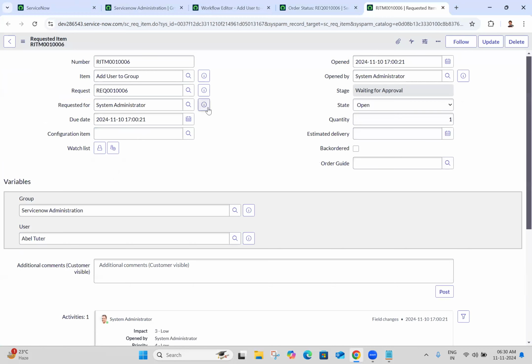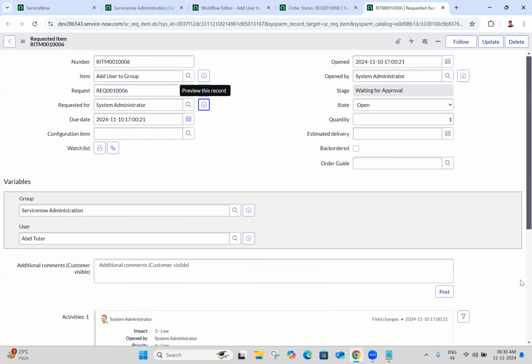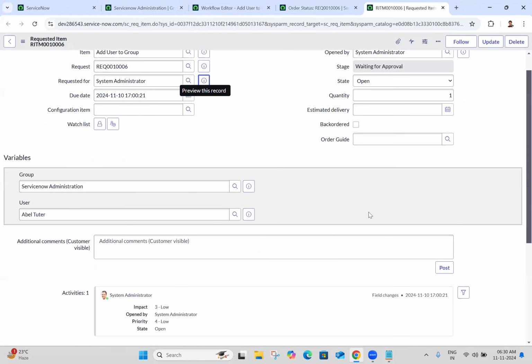Tell me, who is the system administrator's manager? Chris. Okay, the system administrator's manager is Chris. It went to Chris. It did not go to this user's manager. You can see the approval did not go to Able Tutor's manager. Able Tutor's manager is Fred Lodi.